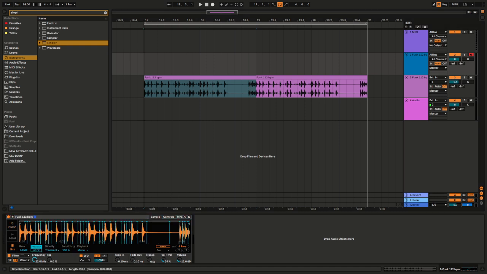And then obviously you have the slice mode, which is kind of an interesting mode where it slices based on a certain parameter. So I'm slicing based on transients. You can slice based on a beat, so you can slice every quarter note, or a region. So you can divide this section into, let's say, 41 regions. And what the slice mode does is it maps each slice to a different key on your keyboard, which is really interesting. So you can get some interesting chops.